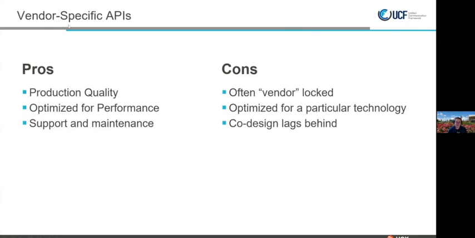And the benefit of these different types of APIs, we'll go through all of these to see, okay, what are the benefits and disadvantages? Something like a vendor-specific API is going to be very well supported typically. It will be optimized for performance, specifically with the hardware that that vendor provides. And the code is typically production grade, as opposed to, well, sometimes open source software can also be production grade, but depending on how big the project is, it may have a few more bugs.